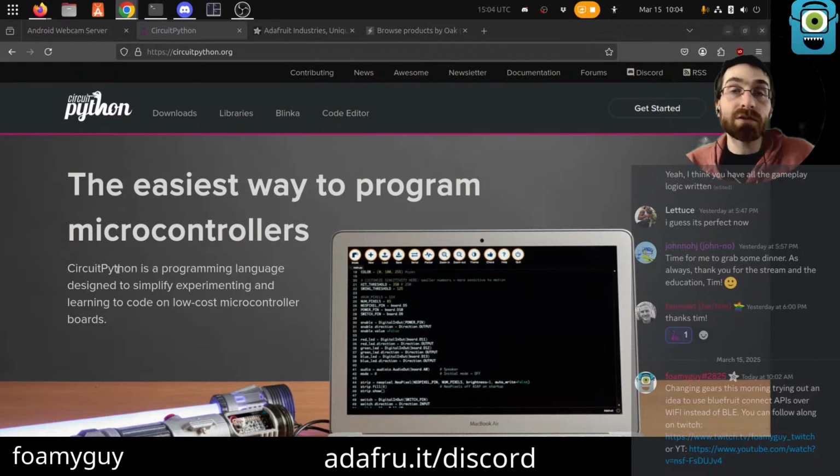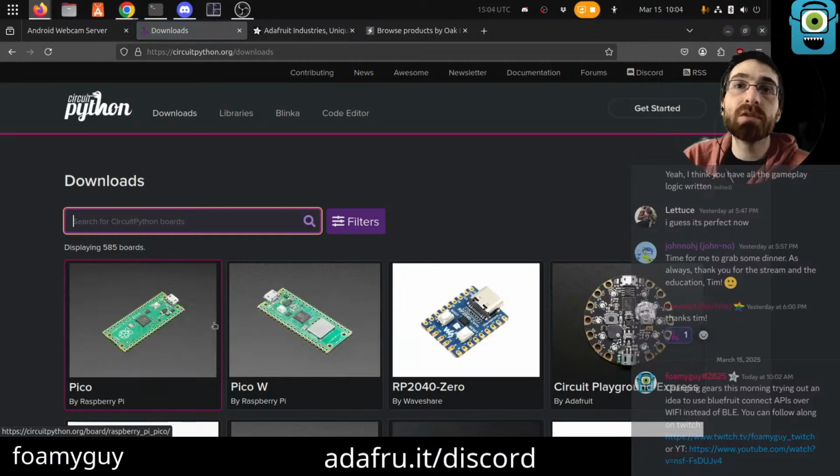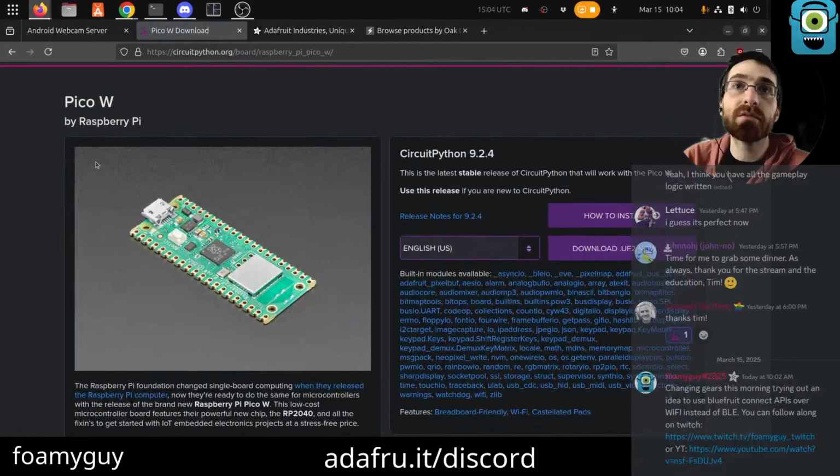What I work on changes from week to week, but it is typically all at least either directly related or surrounding the CircuitPython project in some way. If you don't know what that is, you can learn more about it at the main website here, circuitpython.org. It is basically a version of Python that runs on tiny computers called microcontrollers, like the Raspberry Pi PicoW, which I'll be using today.